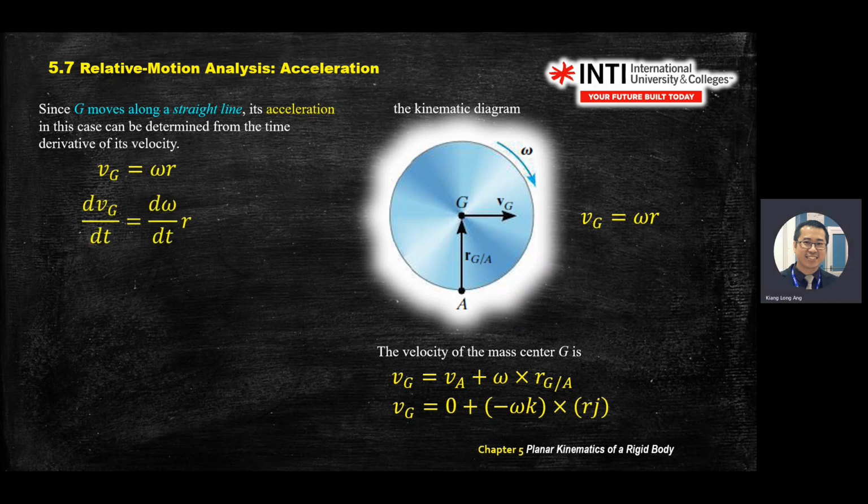So you know how you calculate Vg in scalar form? Omega R. You differentiate it with respect to time and it becomes acceleration. You get the acceleration of the center of mass as alpha R. Okay. What is slightly different from the previous one? You start to see the G point, the center of mass. Previously, in 5.1 until 5.6, there's no G point there. We were only interested in points A and B on the same body. But in this session, you start to see the center of mass G in the question or in the assessment, right?